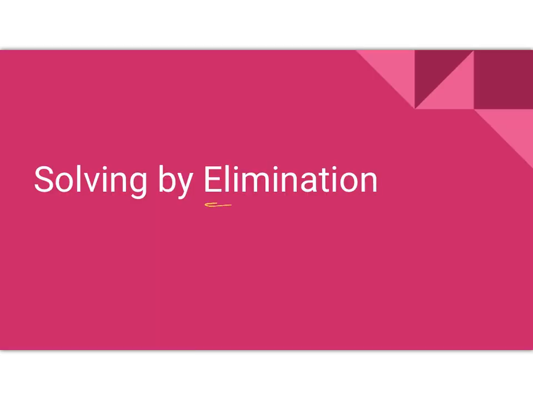Okay, and this one is called elimination. The other two that we went through are graphing and substitution, and you should have yesterday been working on both of those two methods. Now we still can use the graphing calculator. If they're just looking for the answer, that's great. All you have to do is graph it, look for the intersection, make sure you can see that intersection, and then do the G-solve for intersection, and you've got your answer.